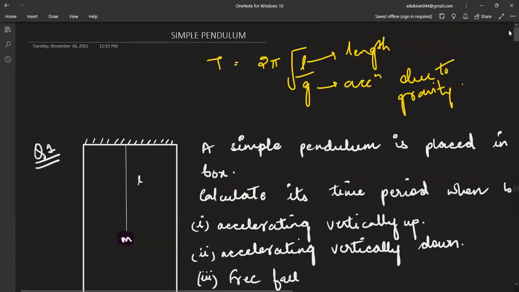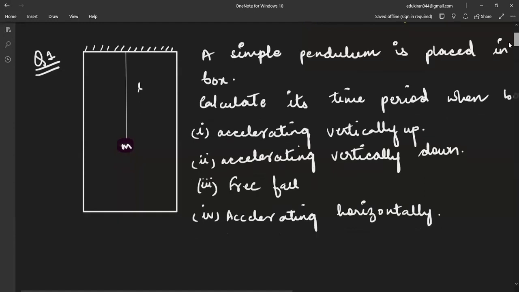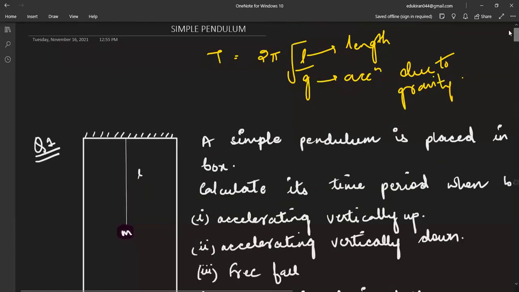So on the basis of that, this is one question. See, the rest of the questions are simple. You'll be able to calculate this. But this is a good question that we'll be discussing. Just note this down, then I'll discuss each part.